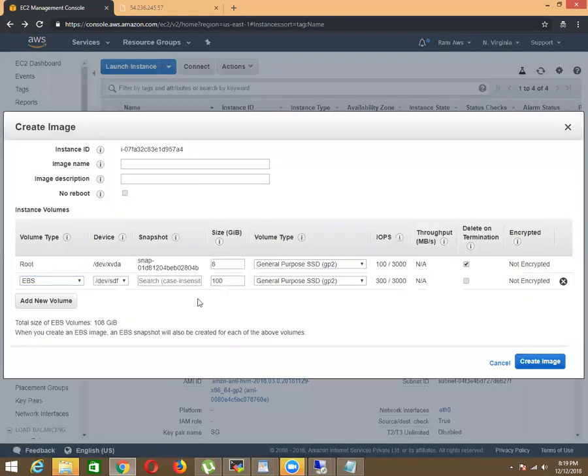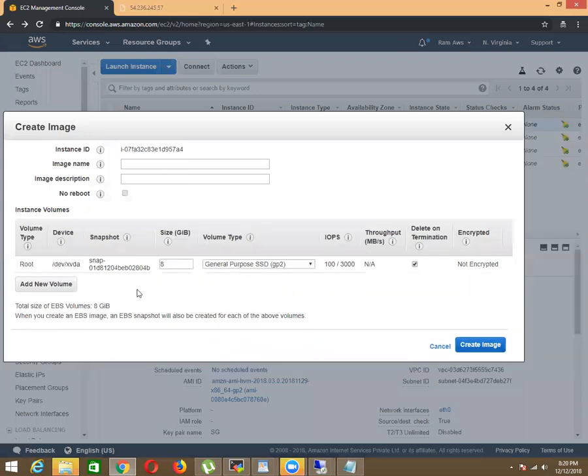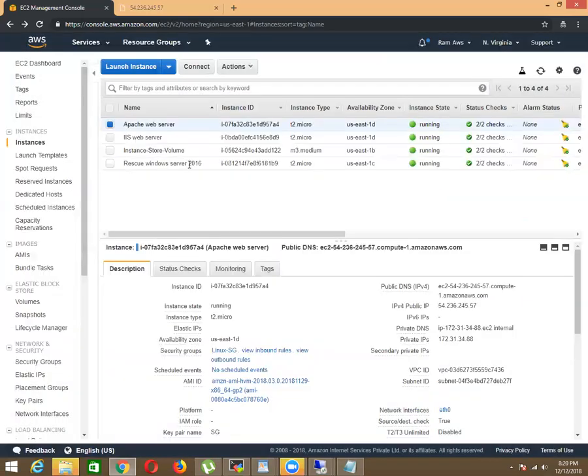So here we have two volumes attached. One is root and one is EBS. But if you don't want this volume now itself, you can decide and remove it, and that volume will not be part of the image. So decide before you take images. Images means it is just cloning of the machine.